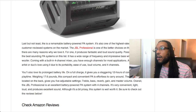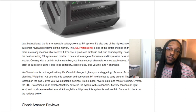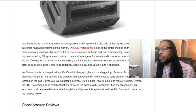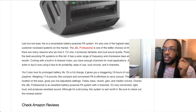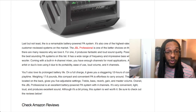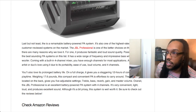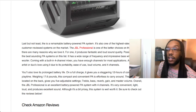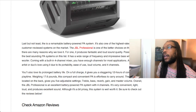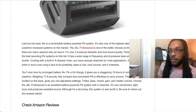Acoustics, artists, or duos love using it due to its portability, ease of use, loud volume, and 4 channels. You'll also love its prolonged battery life. On a full charge, it gives you a staggering 12 hours of continuous playtime. Weighing 17.6 pounds, this compact and convenient PA is effortless to carry around. The mixer located on the back gives you 5 adjustable settings: treble, bass, reverb, gain, and master volume.